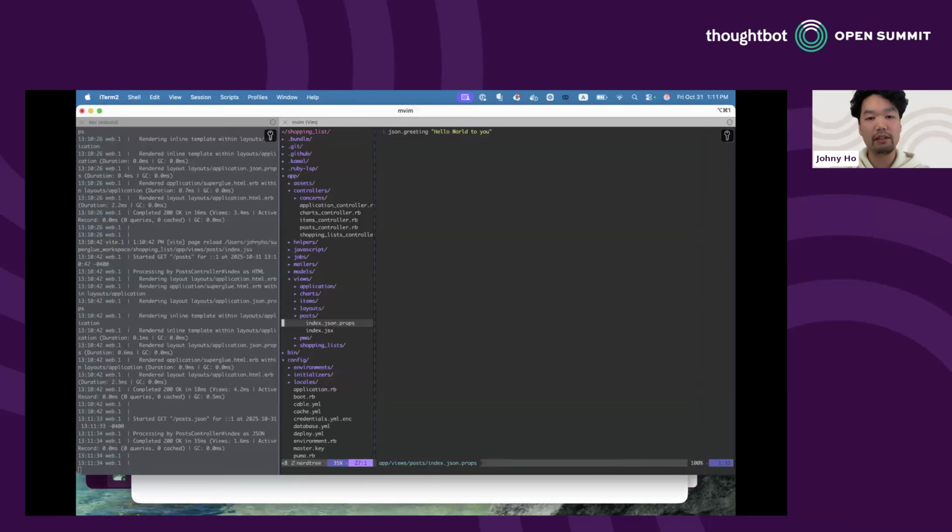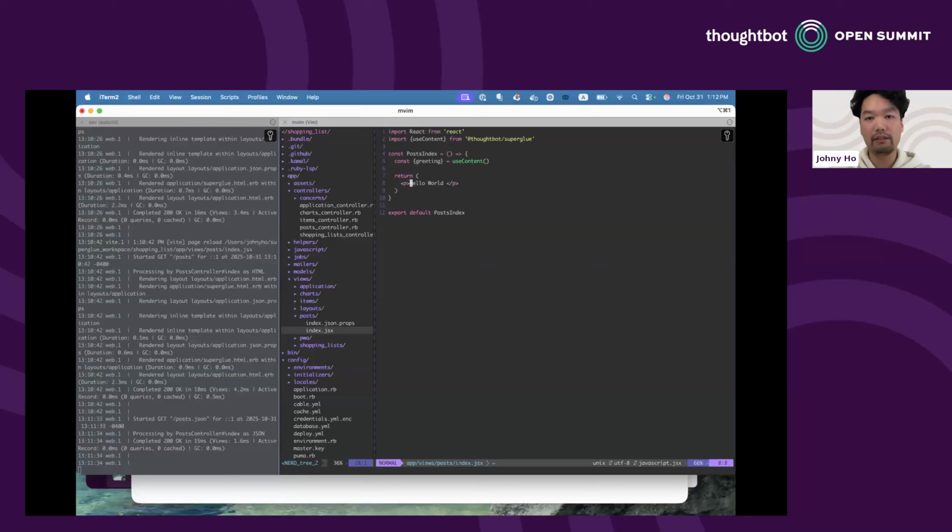So how do we get this into the React world? Well, let's go back to our React view here. We'll import useContent from thoughtbot Superglue. This is a hook that we can use to grab the data. So const greeting equal useContent.